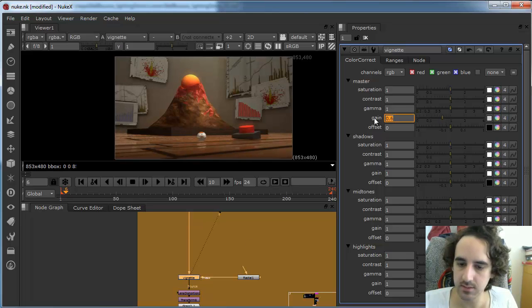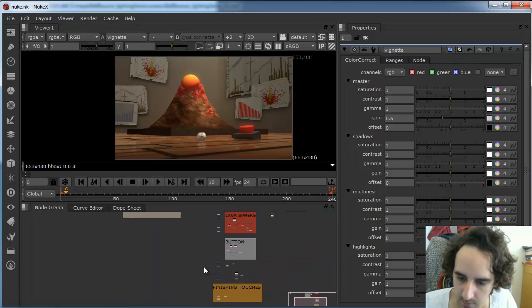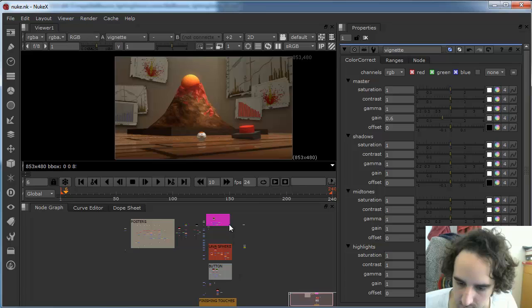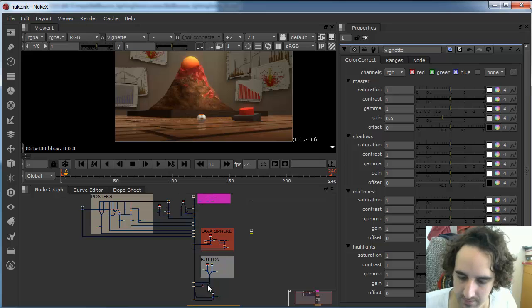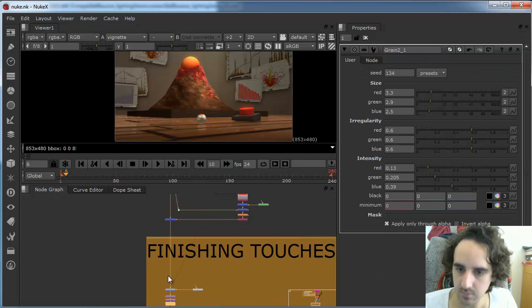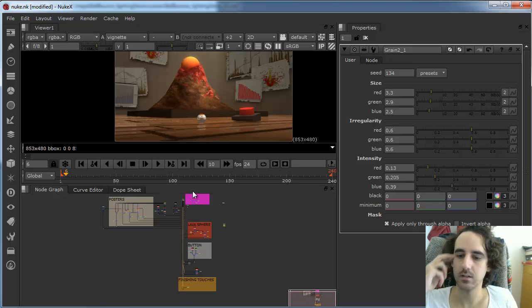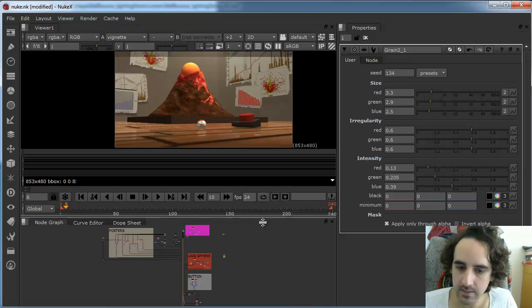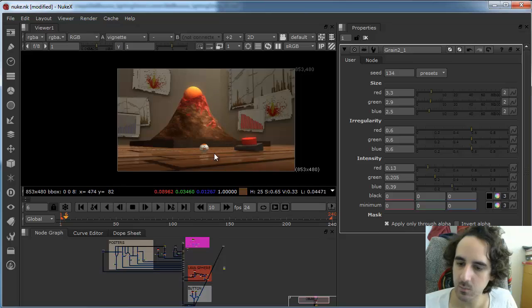Something else we can do, let's see. Something I like to do every now and then is grab every single color correction that I made, and see how they change the image. So I select all of them, and I just press D, and D will turn off all of the color corrections. So it's a pretty big difference. We were able to get a nice gradient, contrast. I think we lost some of the gradient on the wall because of the vignette, so we might want to regain some of that. We added more shape in there.